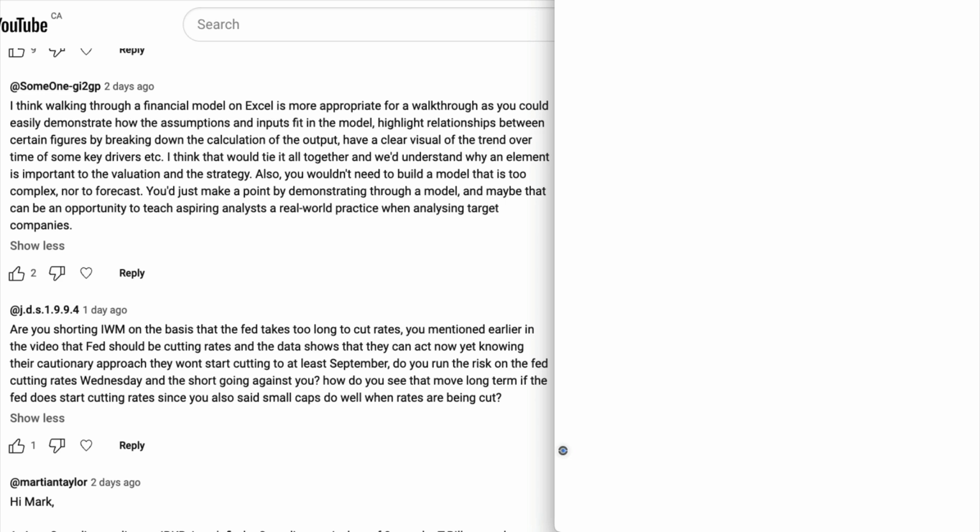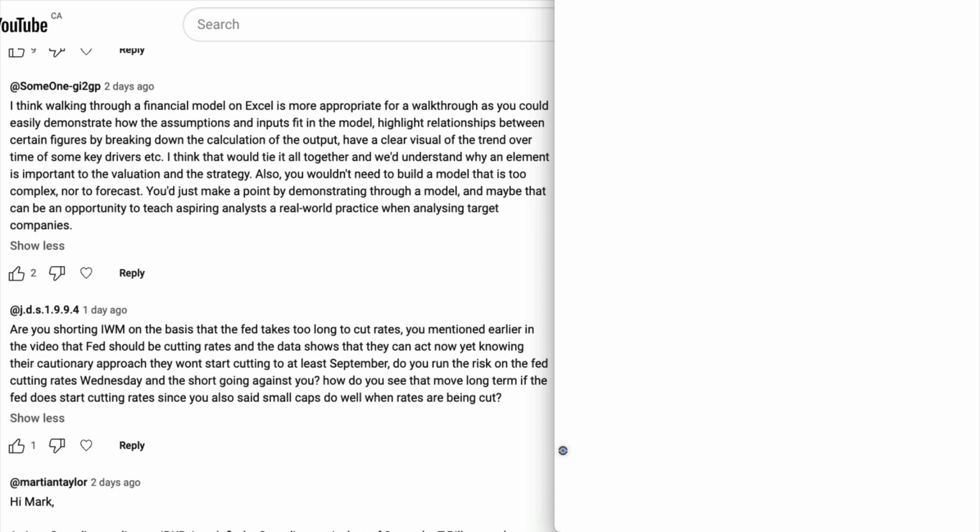You wouldn't need to build a model that is too complex nor to forecast. No, you just have to show how you would forecast maybe out 4 quarters on each of the line items on the income statement, and then show the relationships to the balance sheet, which wouldn't be too complex, but it adds hours of setup because you have to build it first, and then you have to walk through it. You're looking at adding potentially another 15 to 20 hours of work onto each company that I introduce. Over time, as I add staff, I think that's a valid thing to do.